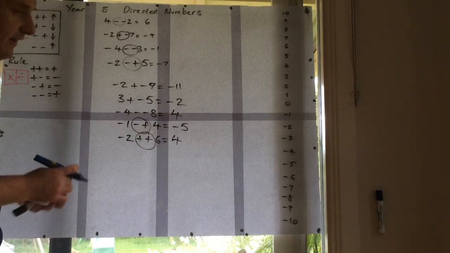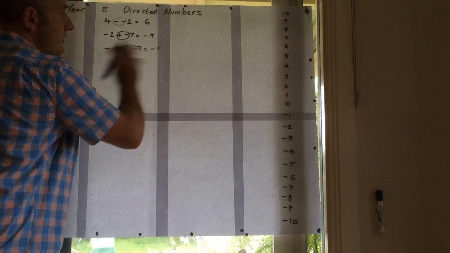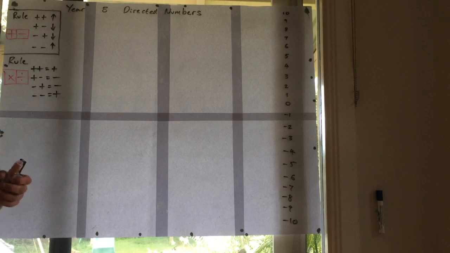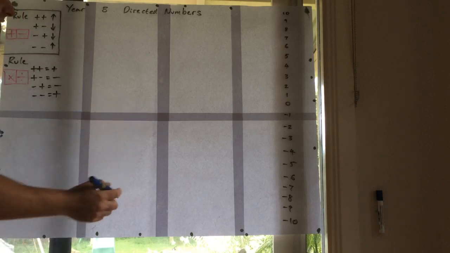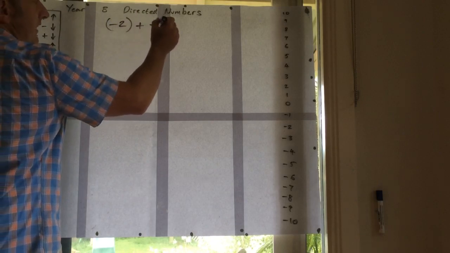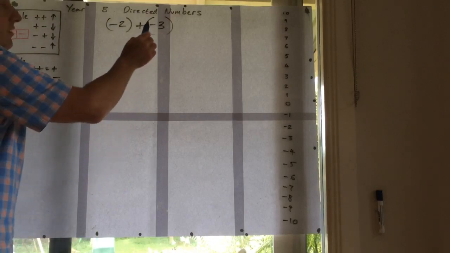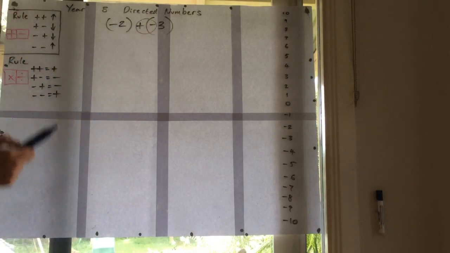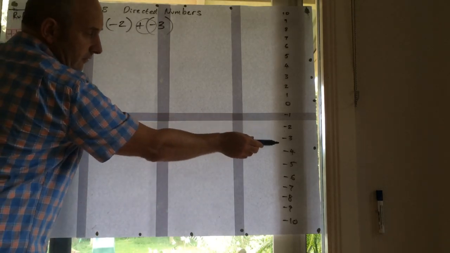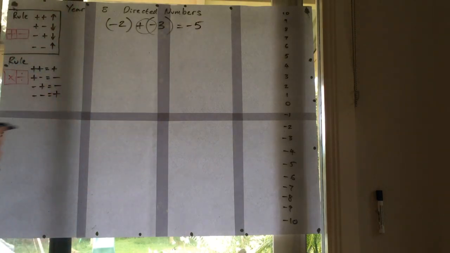Wonderful. Right. Okay, let's see how we can take this further. Well, the problem is sometimes we understand what we're doing, but it's in a different format. So we can see things like this: negative 2 in brackets plus negative 3 in brackets. It's still the same principle. You can see that we are going down. We start at negative 2, go down 3 places, negative 5. So we shouldn't be perturbed when we see brackets.